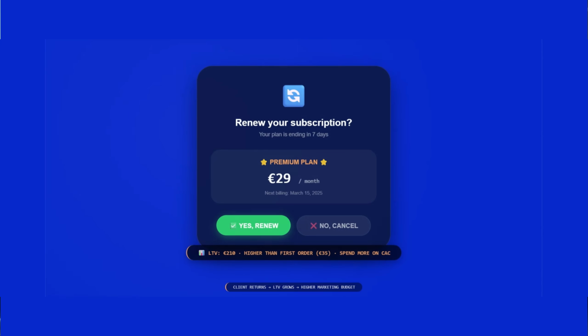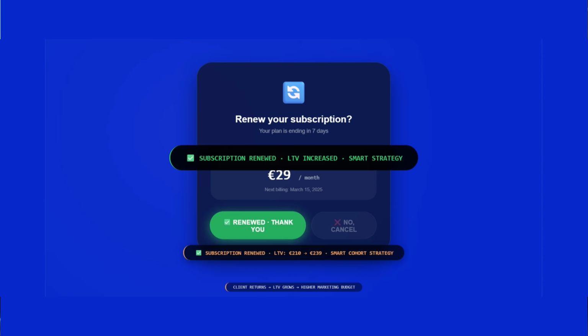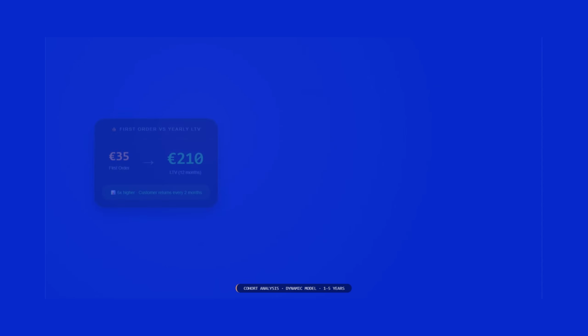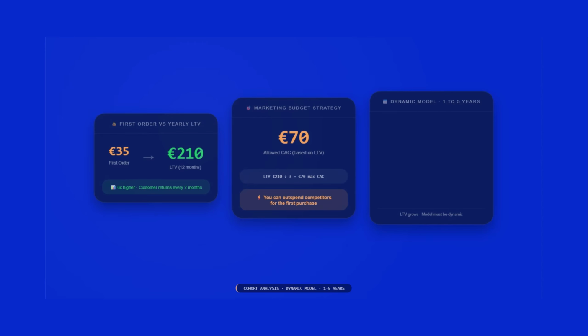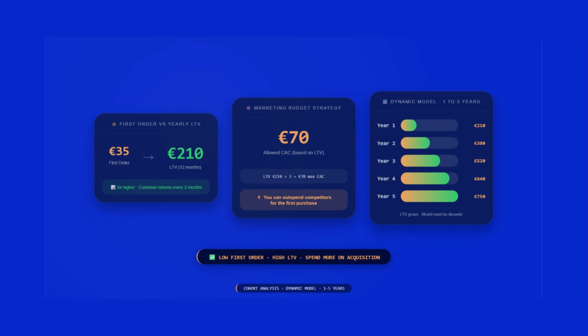If your product has a subscription model, or you can sell it on a monthly basis, you need to test cohort analysis, and based on it you can build your marketing strategy. Because sometimes we know that the first average order value won't be so high, but we know that this client will come back to us during the year, so we can put a higher budget on marketing in order just to attract this client and make him buy the product the first time.